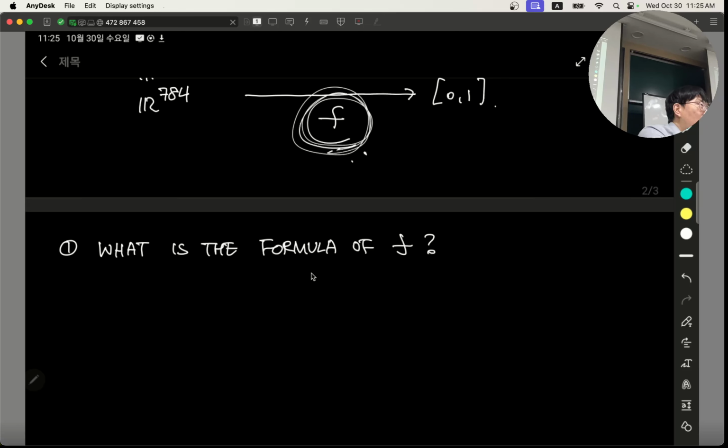Okay? So our purpose is to get the best prediction, not the best function. There's no term best function anyway. So the question should be something like, what is the simplest formula? But simplest means nothing, right? Simplest formula of f that works. Works means that it can predict the image properly. Okay. So what's the simplest formula you can think of?